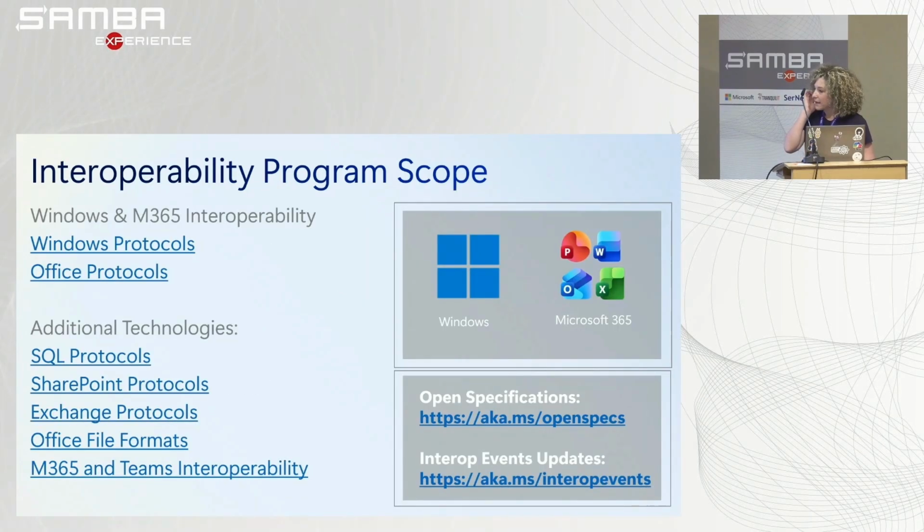The Interop program spans protocols and file formats from Windows, Office, and SQL. We work closely with the product groups to ensure that we have accurate documentation and tooling for protocols like the file sharing SMB protocol that you all know, the RDP, remote desktop protocol, Active Directory, and also protocols covering Exchange Server in Office, and SQL Server communication protocols, and many more.